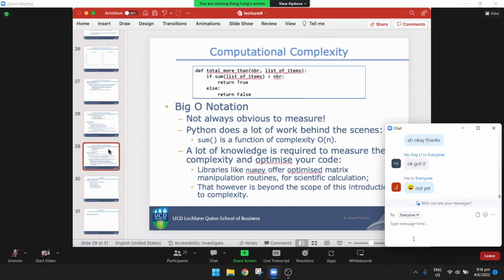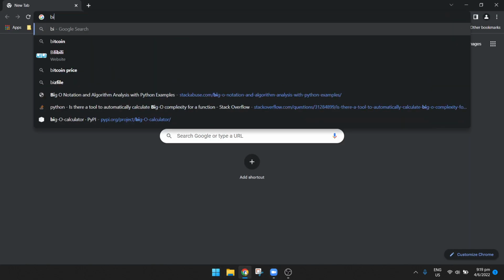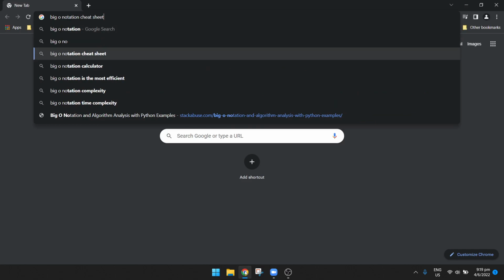All right. Complexity is not always obvious to measure, because this one looks like one line, but then again, it is not one line. Looks like one line, right? So if I use this, this is 1, this is actually O(1). But then that's wrong, because summing of the items is actually a loop. So inside the function it is actually O(n), because you're looping through the list of items to add all of them up. So in this case, the big O notation is actually O(n).